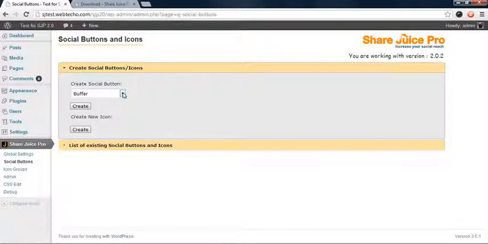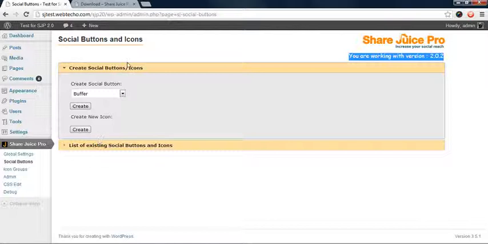So you go to this social button link, you'll see the screen. There is the header, and then there is the logo, and you will see the version you're working with, so you can always know whether it's the latest version that you've got or not. And then there would be two panels.